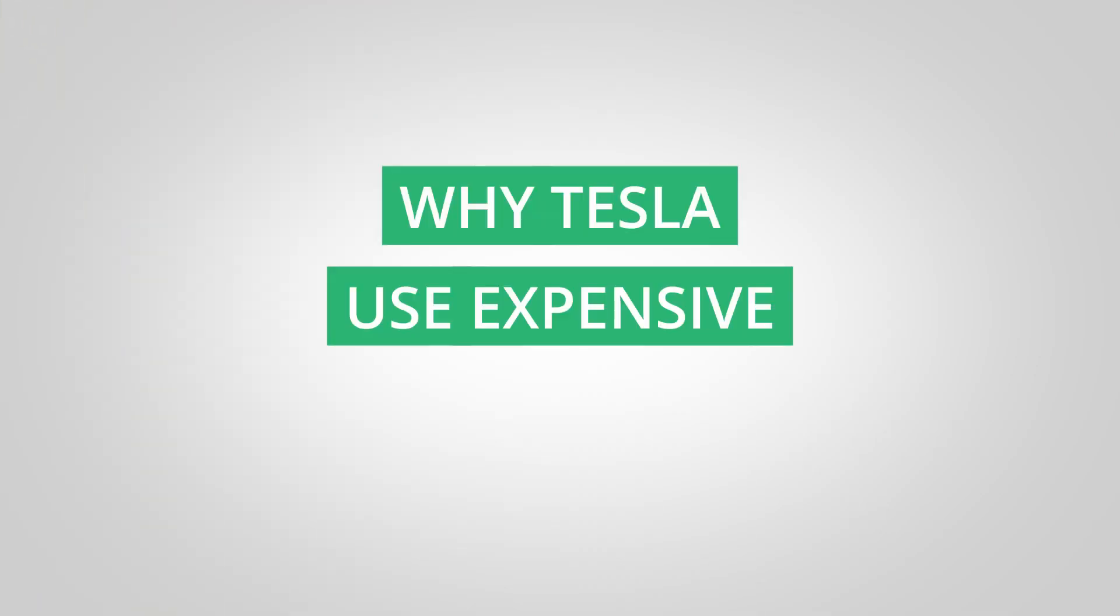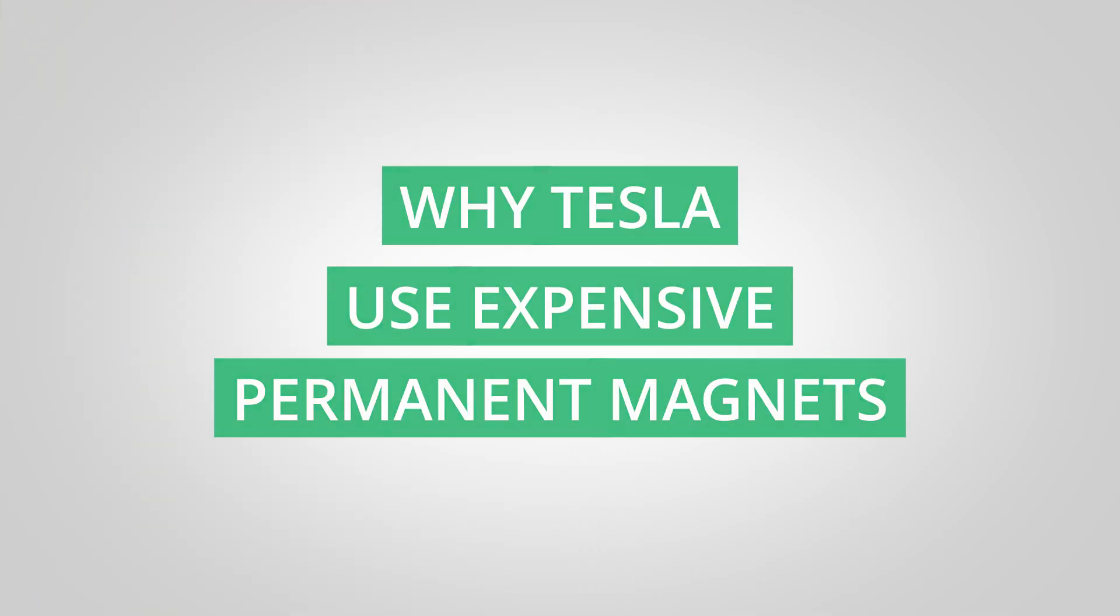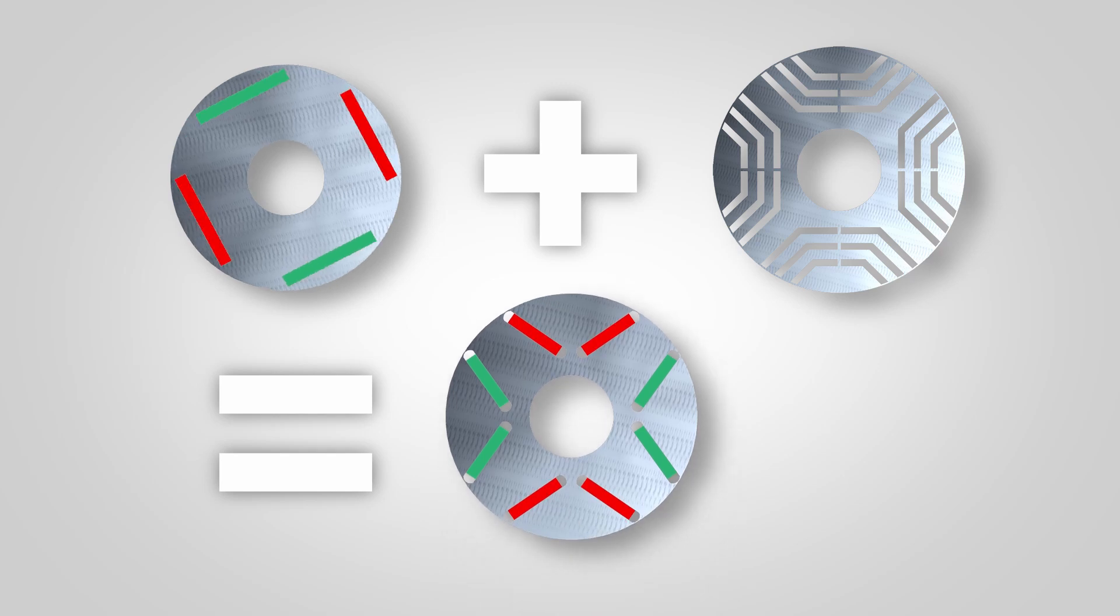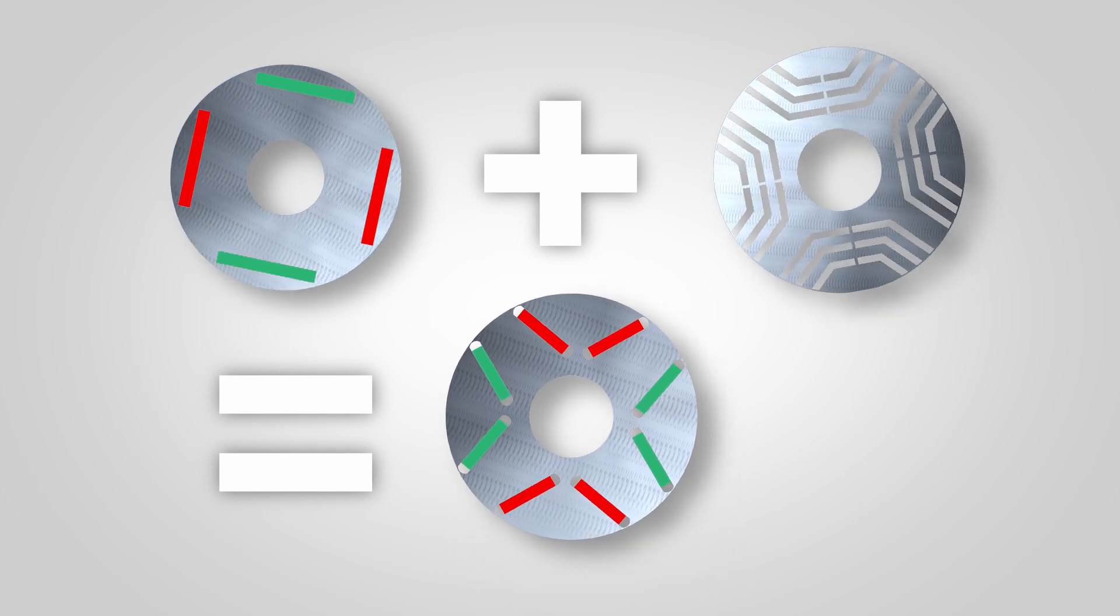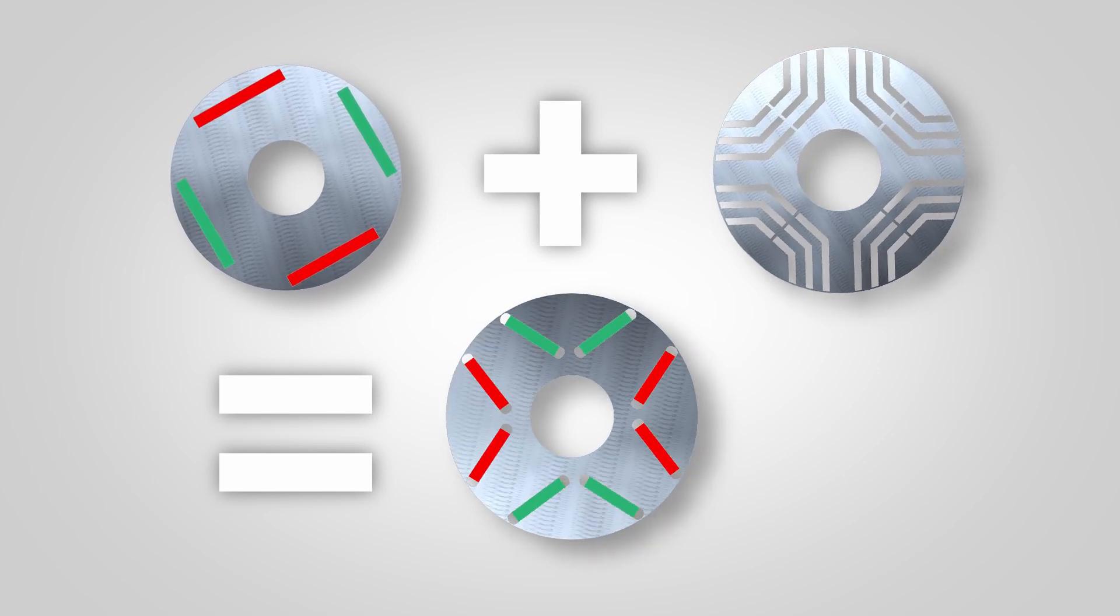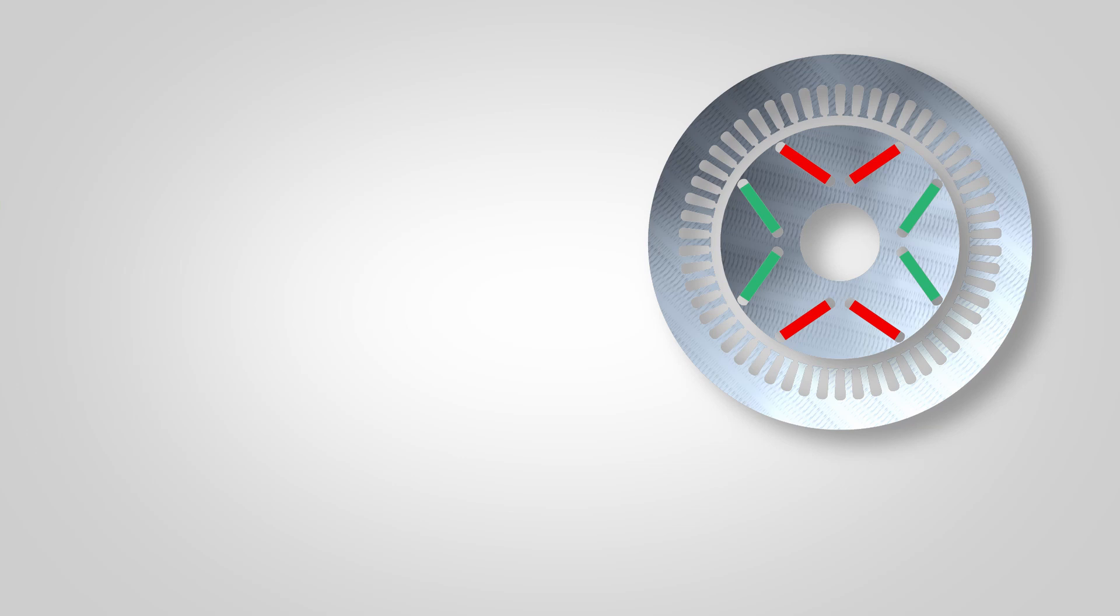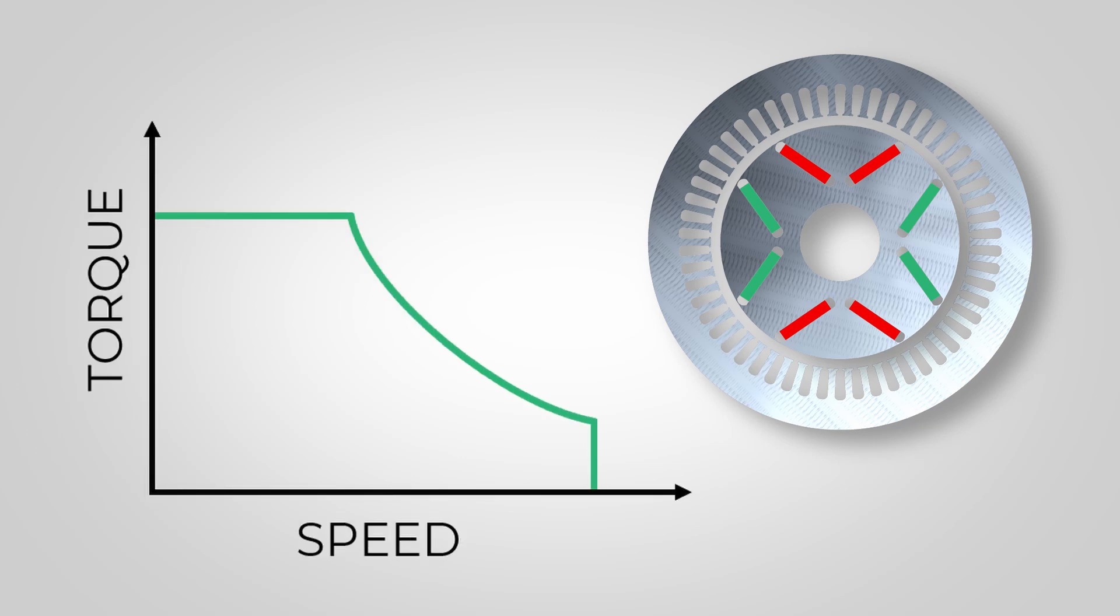Why does Tesla now use an electric motor with expensive permanent magnets? Nevertheless, Tesla combines a conventional PMSM with a synchronous reluctance motor. This has the advantage that the current needed to weaken the magnets can be reduced or used to generate an additional reluctance torque. Therefore, the new motor can achieve even higher efficiencies at high speeds than an induction motor.